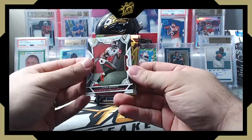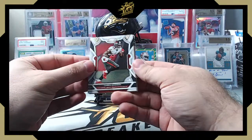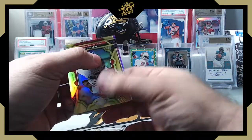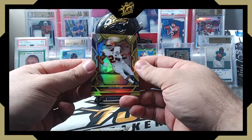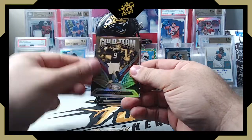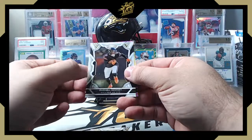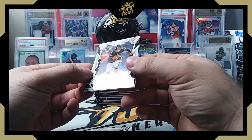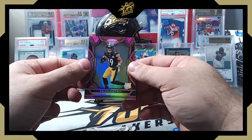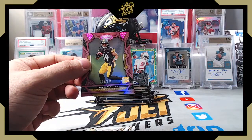Chris Godwin — and yes, very similar style to Certified before; it hasn't changed a whole lot. It is a little bit thinner card stock at 35 points, which helps with edges. A nice low number — Nick Chubb at four out of 25. Joe Burrow gold team insert — that's our insert for this pack. Darnell Mooney has a little bit of surface scratching on it, something to keep an eye on. Another numbered parallel — Calvin Austin at 178 out of 199 on the pink — our first rookie parallel.